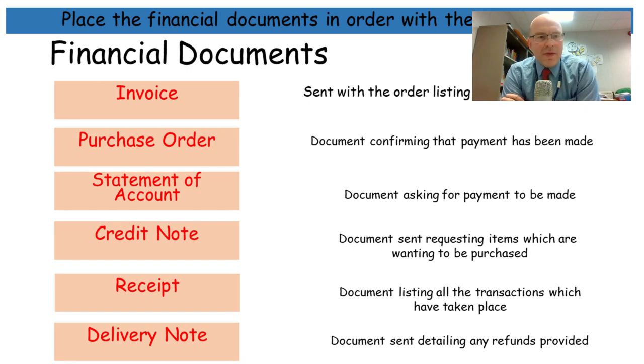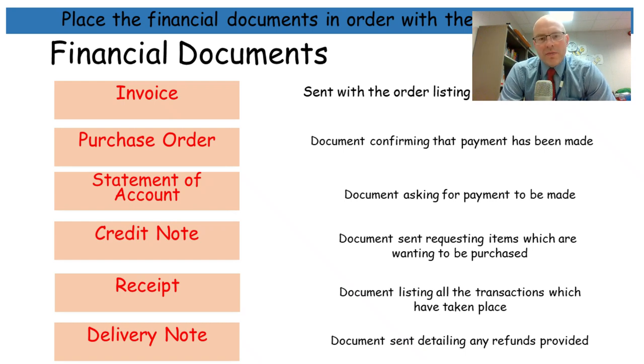So you can see on there where you should have matched it up. Once the company has placed the purchase order, it should receive its order. And along with the order will be a delivery note. That delivery note is a document which tells you what items are being delivered. Now, once you've got your order and you've checked it off against the delivery note to ensure everything's there, you will normally let the company know and they would send you an invoice. Now, the invoice is the document asking you to make payment.